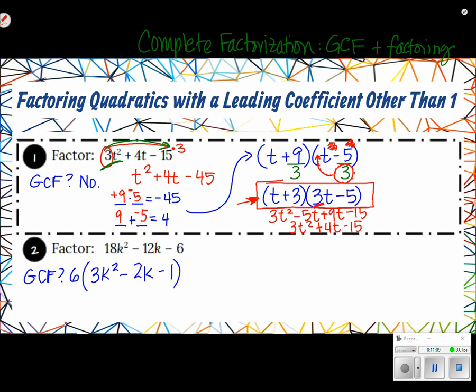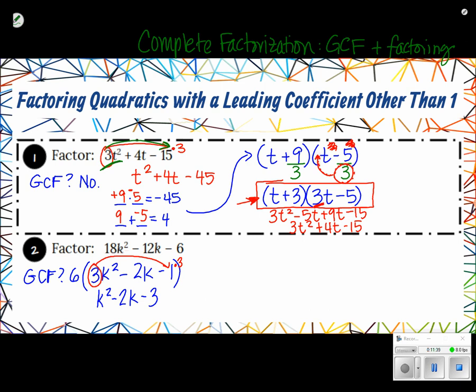That 6 is already kind of pulled out, but we're going to ignore it for just a moment. And what we're going to do is work with the slide and divide just inside the parentheses. So we're going to slide that 3 down and multiply it times that negative 1 that's already there. So when I do that, and again, I'm just going to focus on what's inside the parentheses, I'm going to have k squared minus 2k minus 3. And we need to factor this.